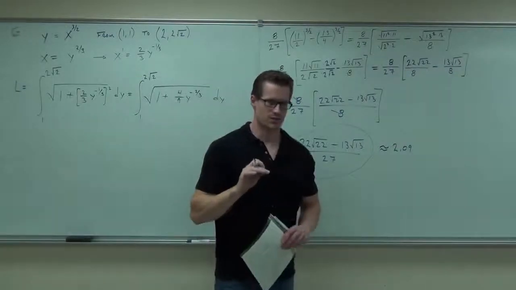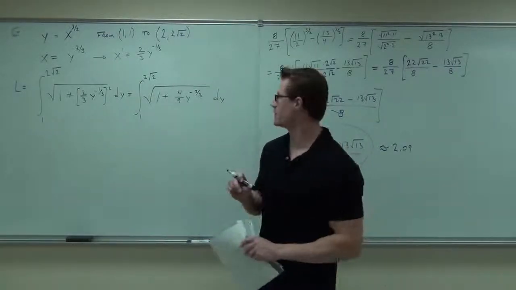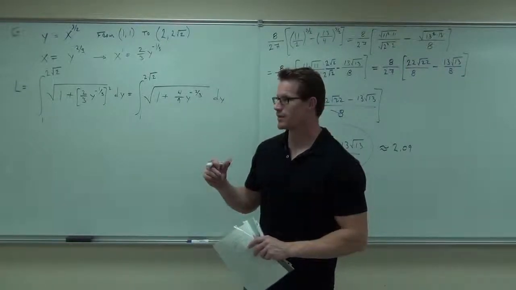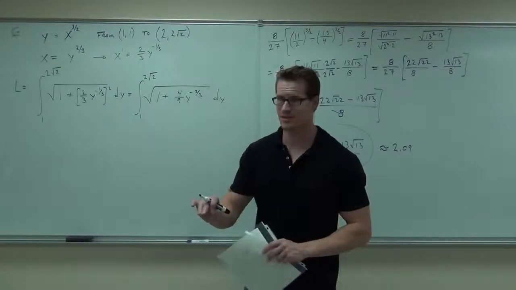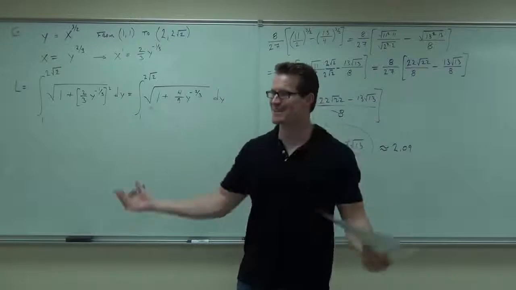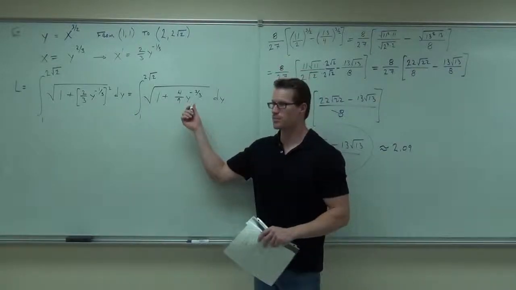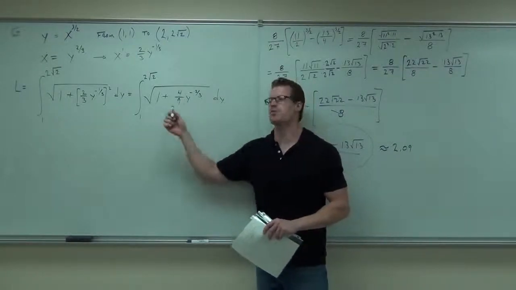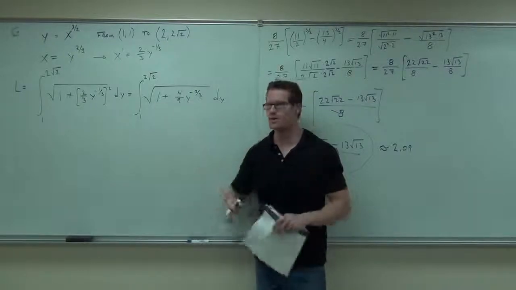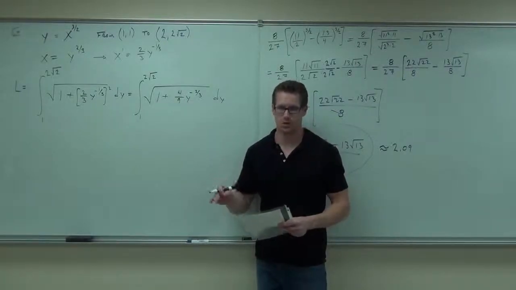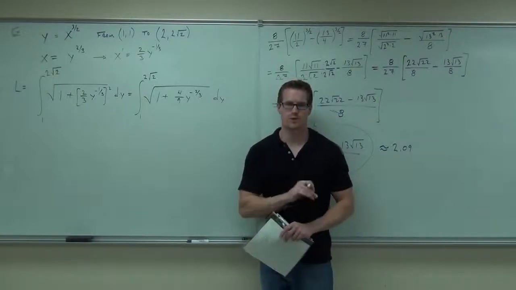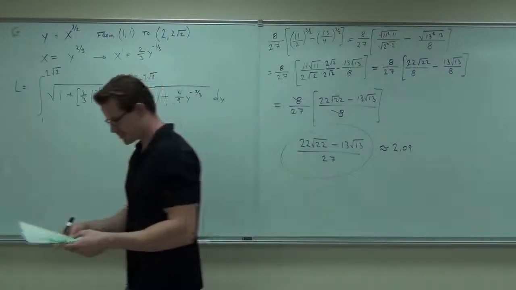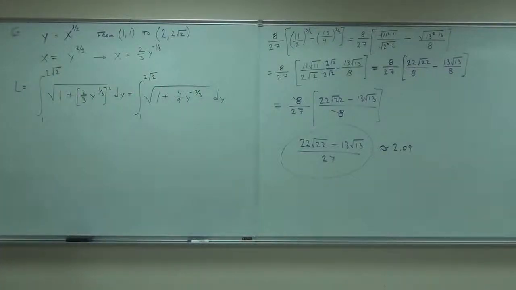Now, unfortunately for us, do you see the problem that we have that we didn't have previously? The problem before was nice, because it was a 1/2 and we square 1/2, it goes away. It's just y. This is a problem. You cannot do a substitution here. If you do a substitution, you end up still having a y in there, and there's no y to get rid of. So that's not going to work. What is going to work is very similar to what we did in the first problem. Try to get a common denominator, try to break that off, and then see what you have, okay? So that's the process for right now.